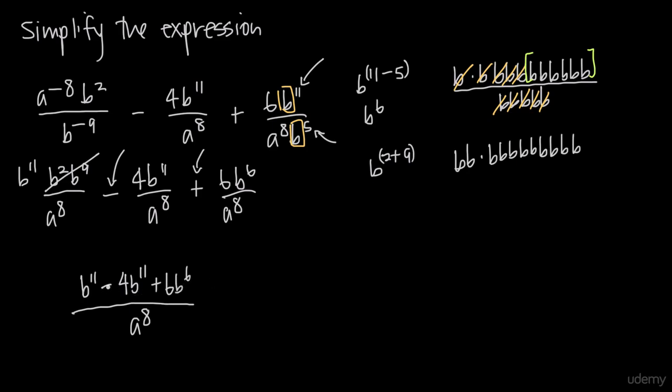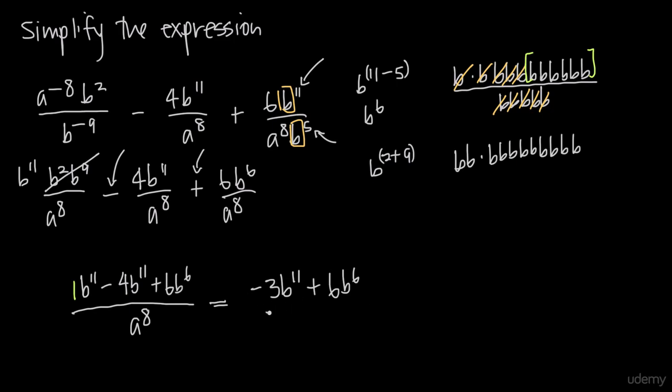Now we want to see if we can simplify any like terms in our numerator. In fact, we can, because we have b to the 11th minus 4b to the 11th. That's the same as 1 times b to the 11 minus 4b to the 11. In other words, we have one of them and we're subtracting 4 of them. So we end up with negative 3b to the 11 plus 6b to the 6th. Even though b to the 11 and b to the 6th have the same base, they're not like terms because they're added together. We can only simplify them when they have the same base if they're multiplied together or one is divided by the other. When they're added or subtracted, we can't combine them.